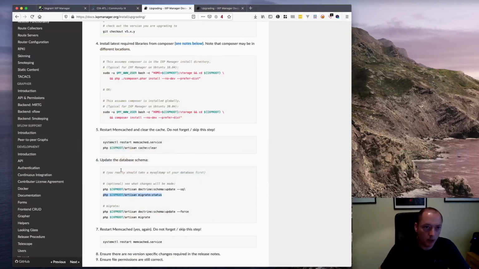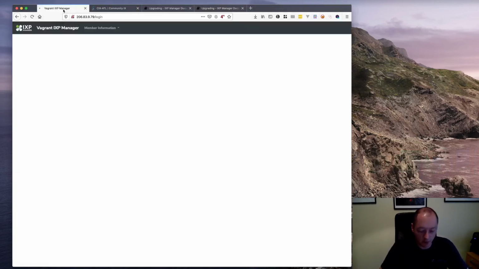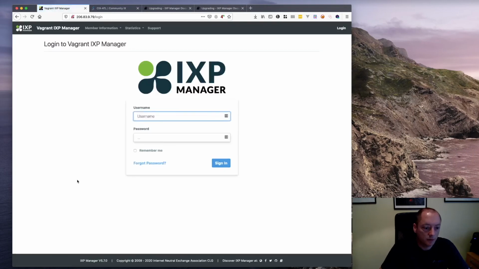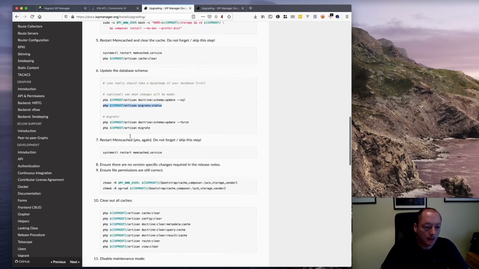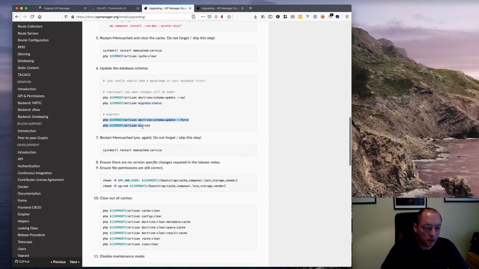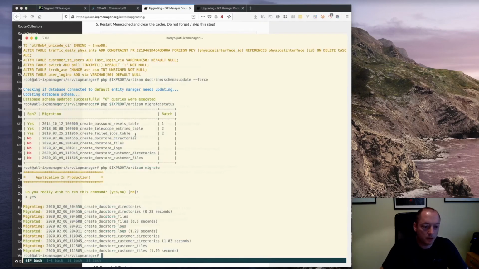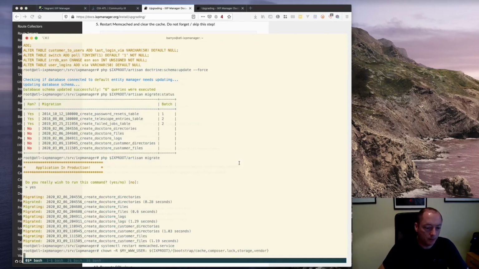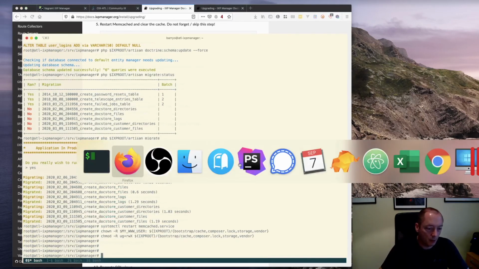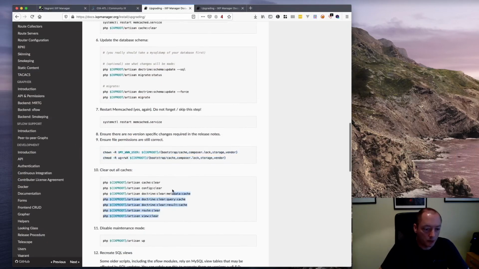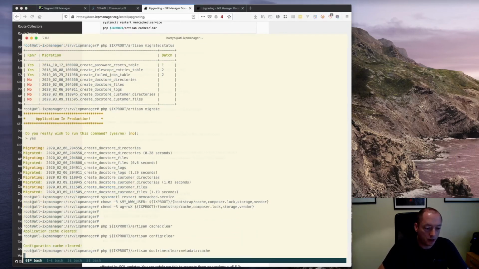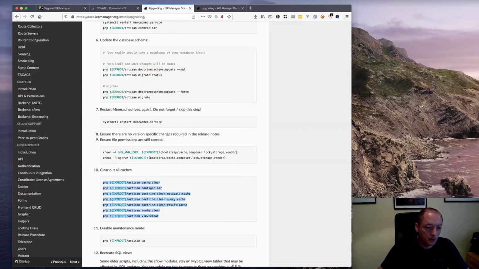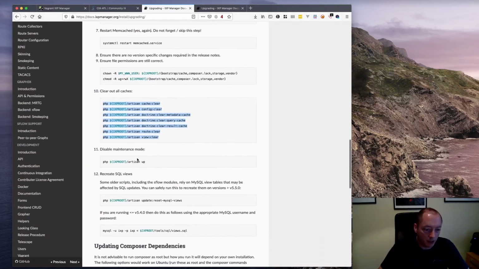Ideally, that would mean now that I could do a Shift F5 here. Super. So there's IXP Manager 5.7.0. So I've just done those two steps there. Restart this. Fix my file ownerships, belt and braces here in terms of the caching. I never put the maintenance mode, so that's fine.